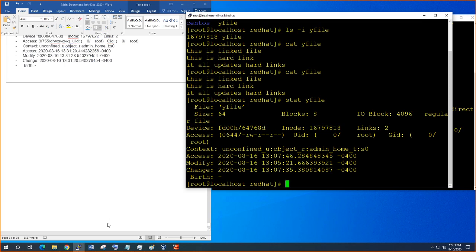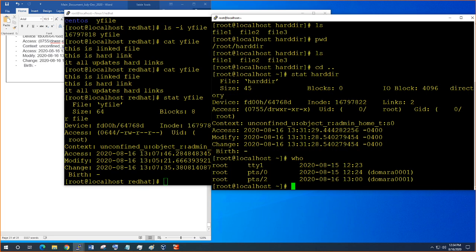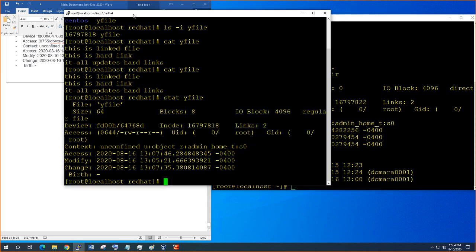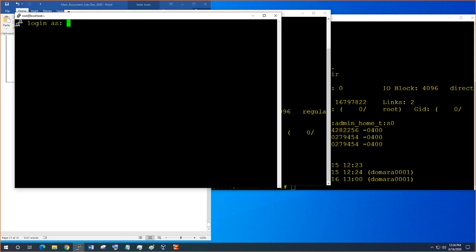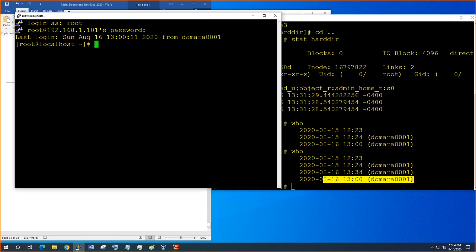By the way, if you have multiple windows, what is it considered? The official term is session. If you type who, you could see you are logged into 3 places here. If you duplicate again, root, red hat, and if you do who again, it's telling you. So each of these is a session here.